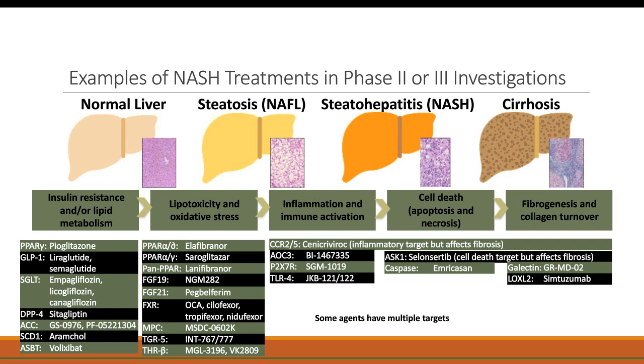So if we're able to modulate free fatty acids coming into the liver, we're able to increase the burn rate of fatty acids, then we feel like we'll modulate all the downstream effects of that, meaning we improve oxidative stress, we have effects on mitochondrial health, endoplasmic reticulum stress, autophagy, and ultimately activation of stellate cells. Whereas if you act more distally in that, potentially you're only targeting one small pathway that could be overcome by redundant pathways higher upstream. So that's just an overview of kind of where we are currently.